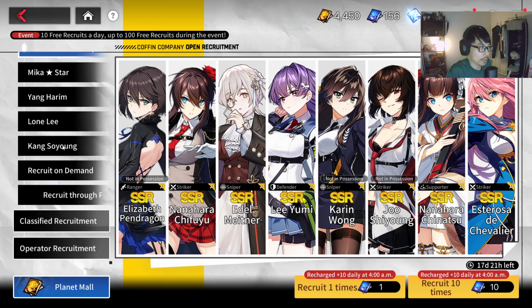I don't have that banner because that's for new players, but you can reroll 30 times after you finish the tutorial. So either Chifuyu, Carl Wong, or Xiaolin. If not, just go for Esterosa, I guess. I can't remember who else is in those particular lists.